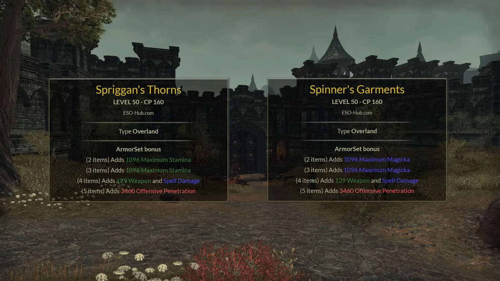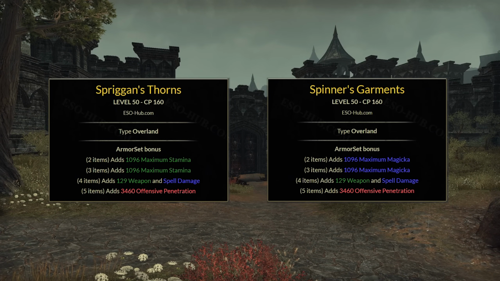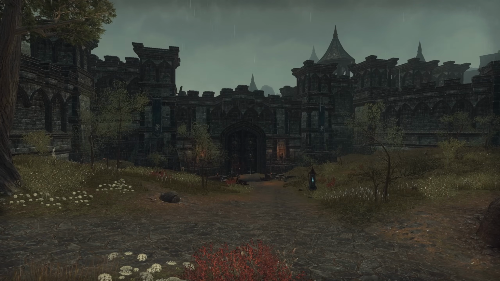Spinners and Spriggan are very similar sets. They are very old sets as well from base game, and they are just straightforward front bar penetration sets. They're simple and they're not bad. I mean, penetration is also a good stat to have, but these sets are not that stat dense in the end. In no CP Cyrodiil, they might be worth considering, but anything in CP Cyrodiil should use something else than Spinners and Spriggan, simply because there are other sets that have higher stat density and will just give you more damage.